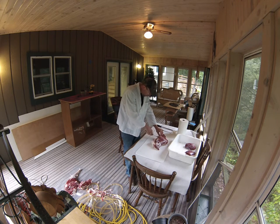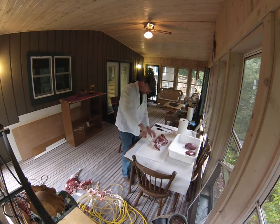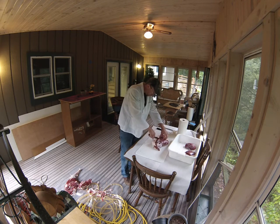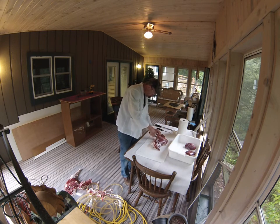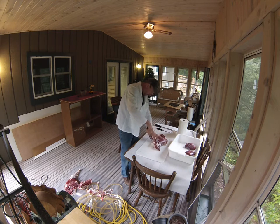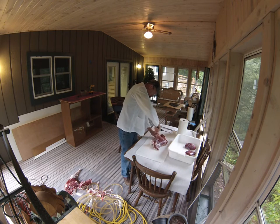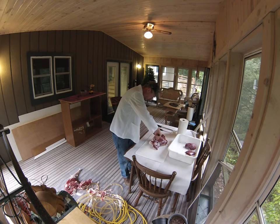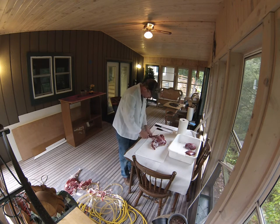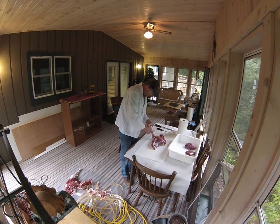Now I'm going to go back and I'm going to take this piece of femur bone out. Kneecap on this end, hip bone on this other end. And again, just little cuts and little patience. Let your knife follow the bone around. You know, you don't have to be perfect.